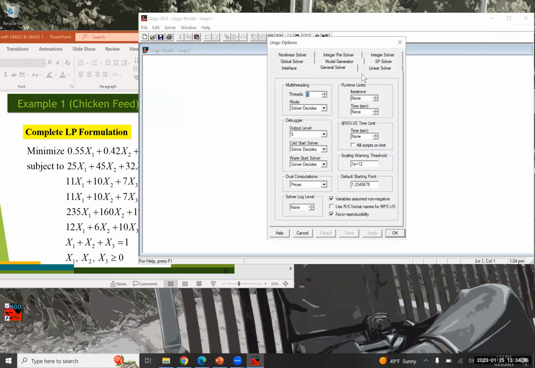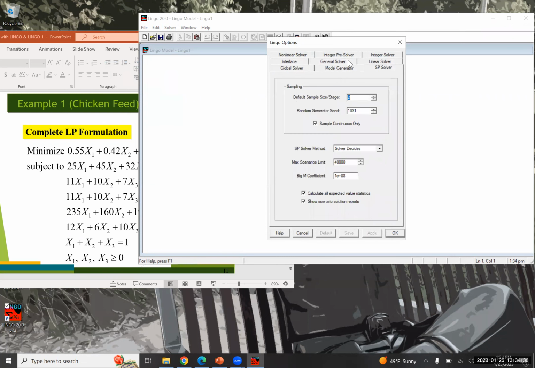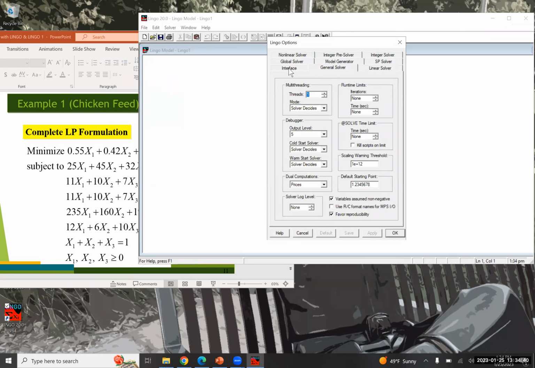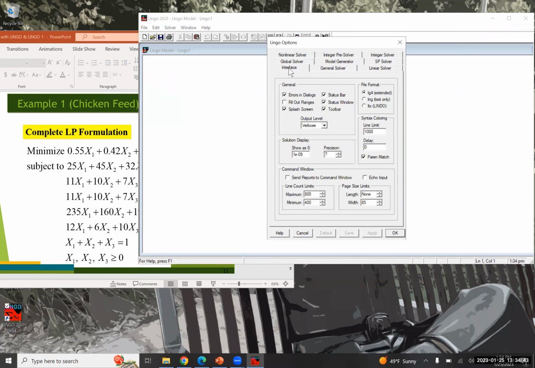There are several menus, and be sure to select Interface. Then within this file format box, select the last option, LTX (LINDO), and press apply.